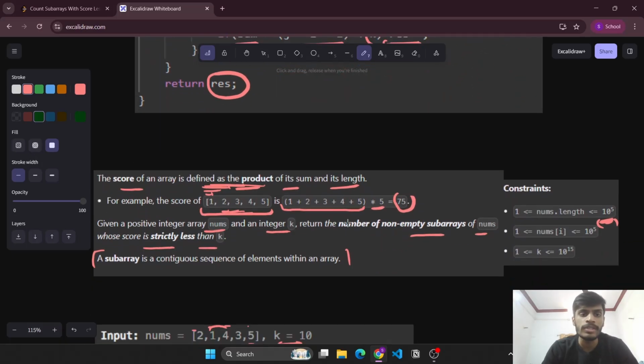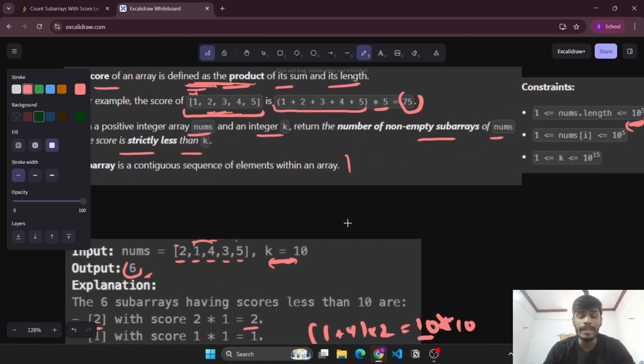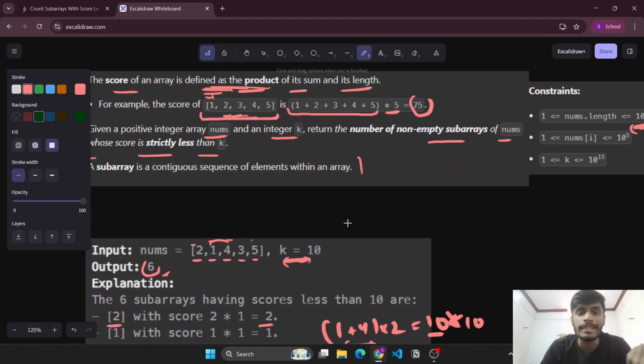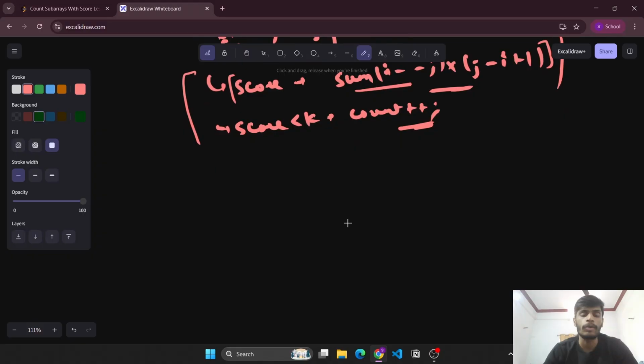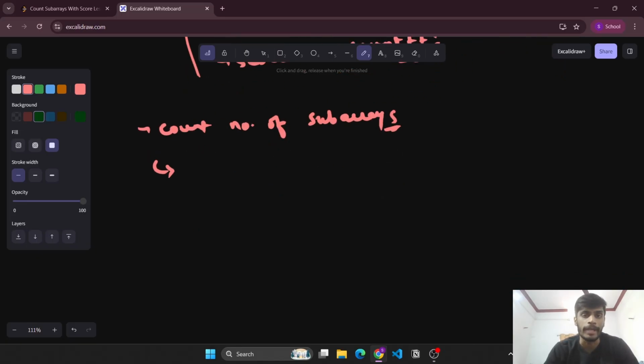So the first observation that we need to make is we need to count the number of subarrays which satisfy the condition, right? So the problem here is to count the number of subarrays. Okay, so what algorithms can come to our mind?